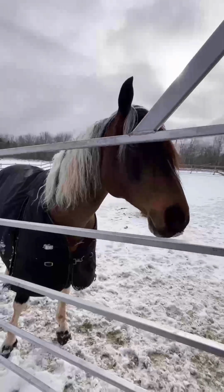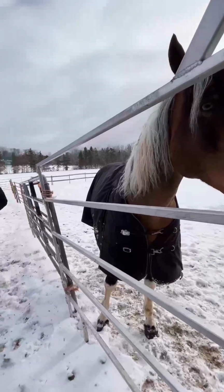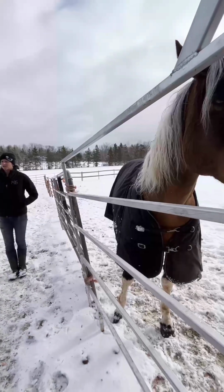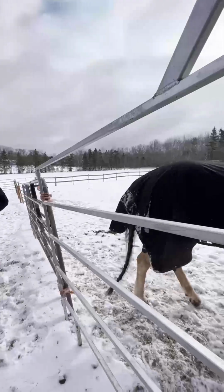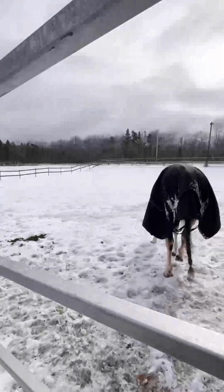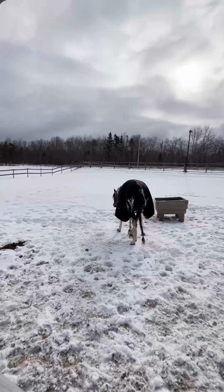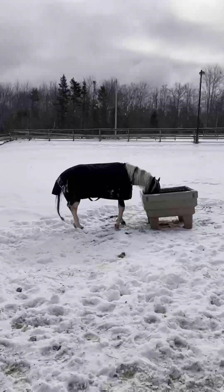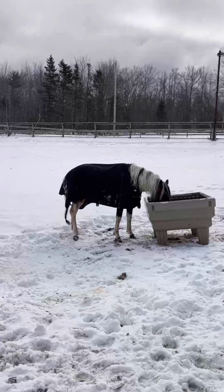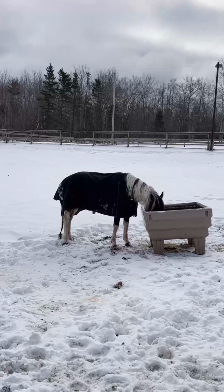How old is he? He's 10. Yeah. Do you plan on doing your own collection? We do. My artificial vagina should be arriving today. Exciting. Yeah, so we're going to give it a shot. We'll probably try with him first because he has been collected once before. He went to the island and collected frozen semen, so he's got some frozen semen babies on the ground. So he'll be our guinea pig.